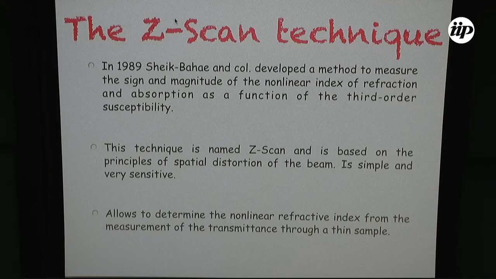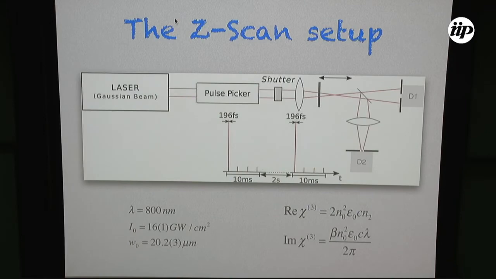You have a laser beam, a pulsed laser beam here. You have a lens, and this lens will focus the beam at a particular position. This is the Z-axis, okay? And you have the detector here with an iris in the front. So we will measure basically the rays which are named the paraxial rays, the rays which are essentially in this line, in this small hole in that position.